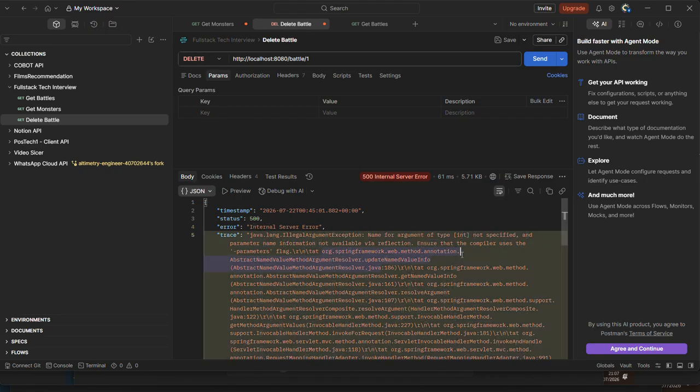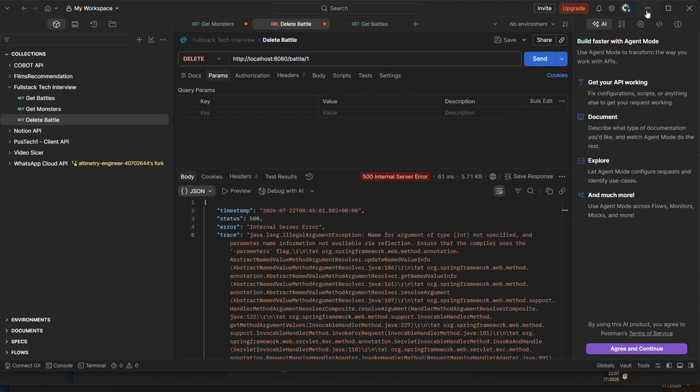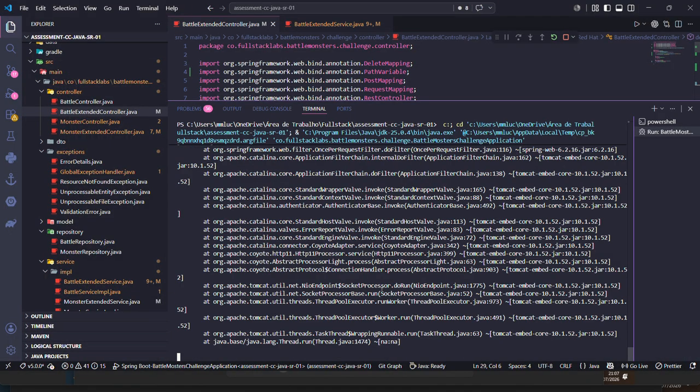Okay, we had an error. Name for argument of type int not specified in parameter name, information not available via reflection. Okay, let's see what happened here.